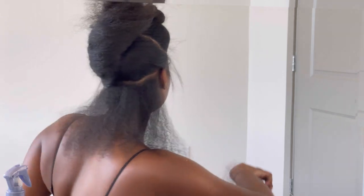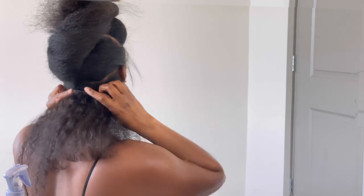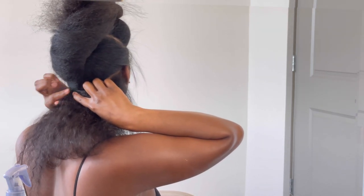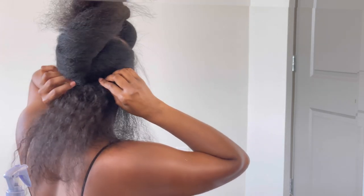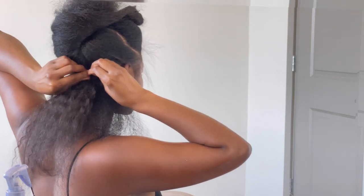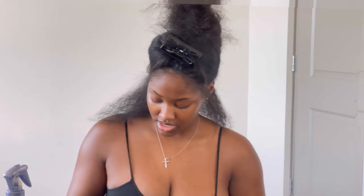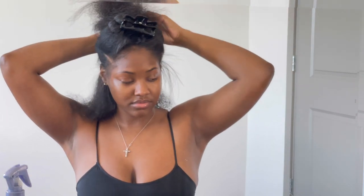Okay, so tip. So this is my part. It's not even at all. Instead of clipping the hair onto my hair like this, which would leave this clip hanging so far down, I put the hair into the hair section up here and pull it down. And that just gives me more security. And of course, when you're taking this out, that might make it more difficult to take it out. So just take your time. You don't wanna rip out your hair. But yeah, do what works for you.